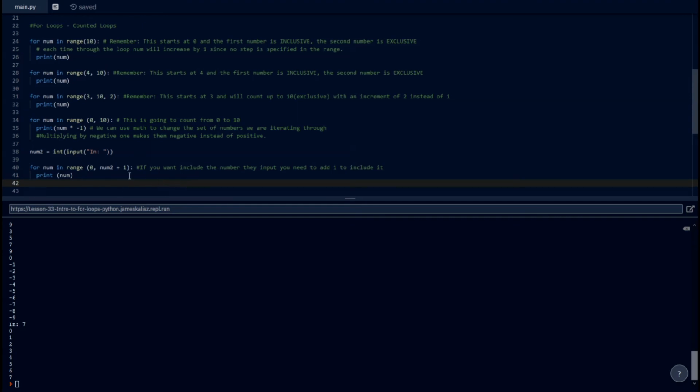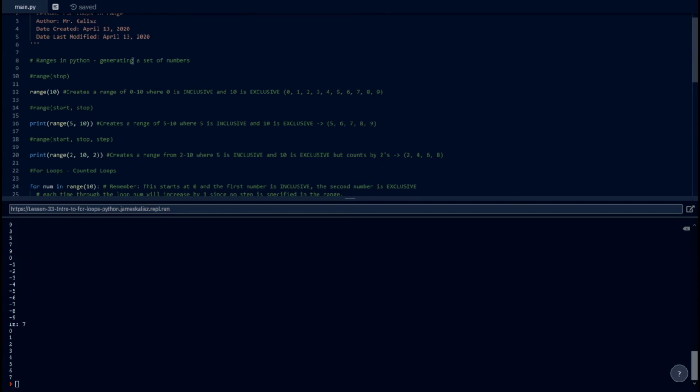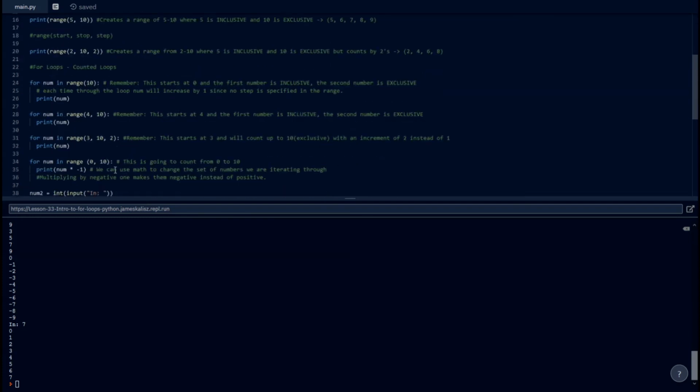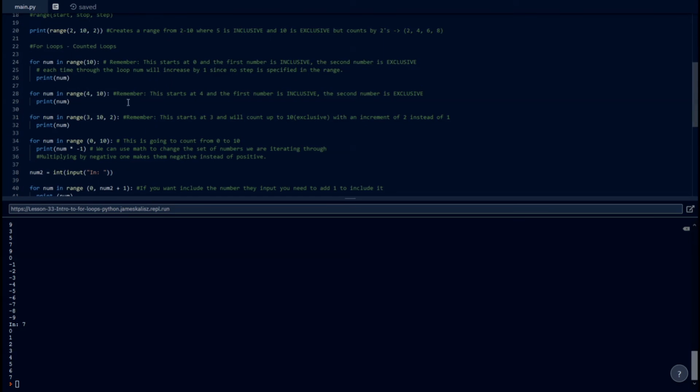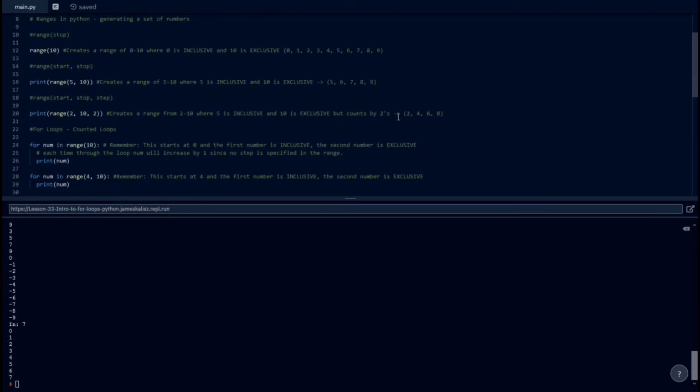Okay, so that's an introduction to using ranges with loops. Please remember, there are 3 ways to do them. You can do a stop, a start and stop, and a start, stop, and step. When using these in a for loop, they will just go through the numbers inside the ranges one by one. If you want to print them, you can print them. If you want to do something else with them, you can. Remember, whatever goes in the body of your code or your loops is up to you. It doesn't really matter.